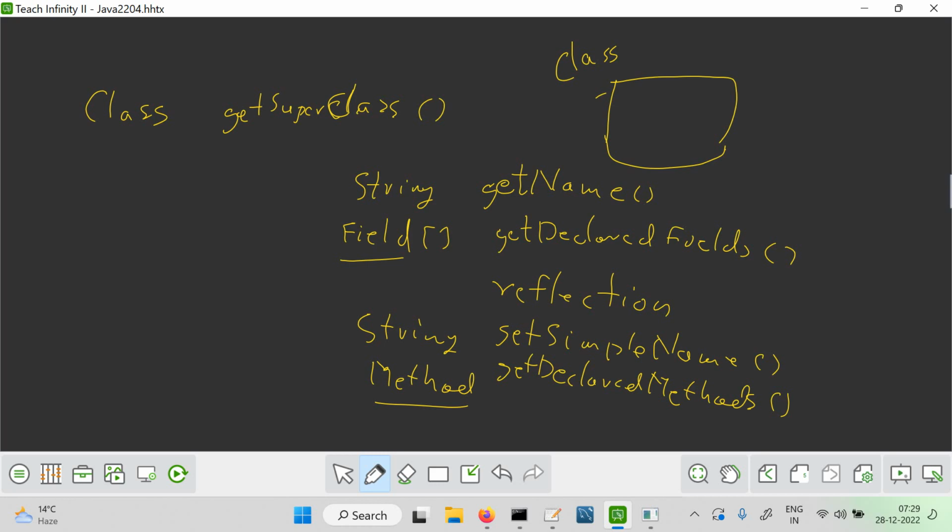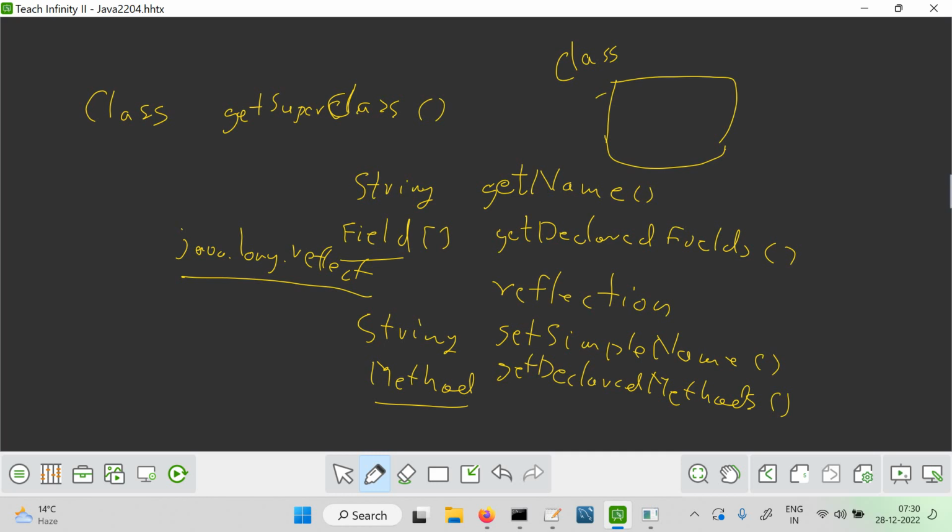These are all part of the Reflection API, and they belong to a package. They don't belong to the java.lang package. Field and Method belong to java.lang.reflect. That's a package. So java.lang.reflect.Field is not straight away available, because your import is java.lang.*, and it won't include Field.